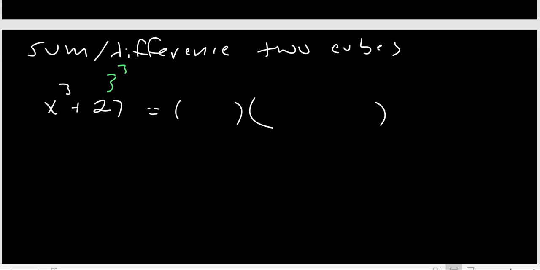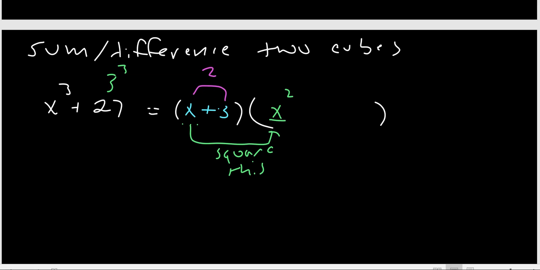So 3 times 3 would be 9, times another 3 would be 27. Okay. So the first set of parentheses, you put the cube roots in the parentheses. So it's going to be an x and a 3. If it's a sum of 2 cubes, you put a plus sign there. If it's a difference of 2 cubes, you would have a minus. Now, to get the second set of parentheses, I always look at the first set of parentheses. So this one, you square this term. So that's going to be an x squared. The second little term in here, you're going to do 2 times the product. And that goes in this spot, so that's going to be 6x.